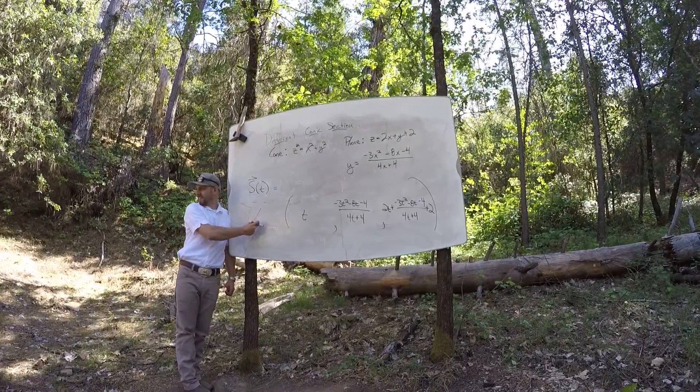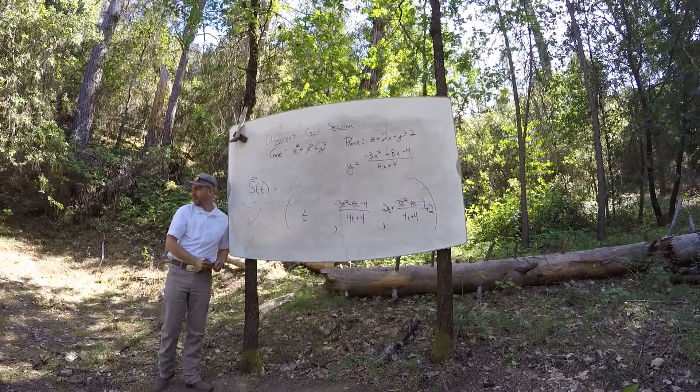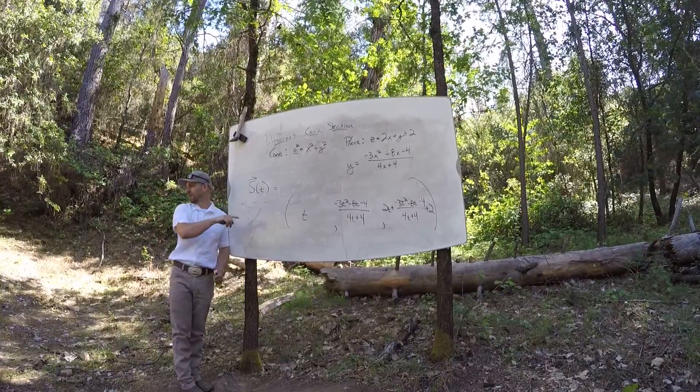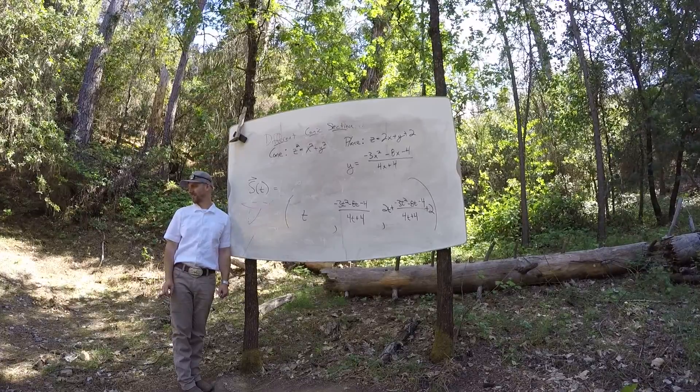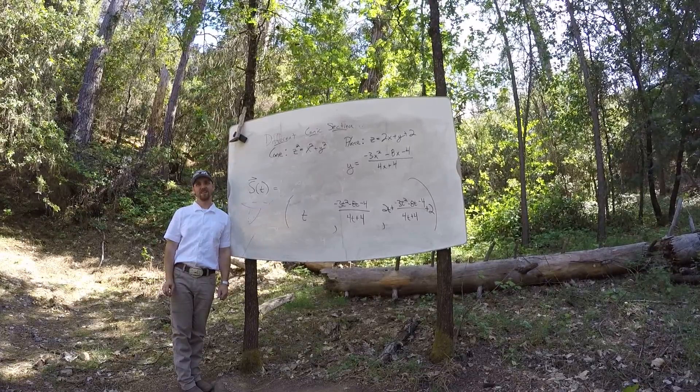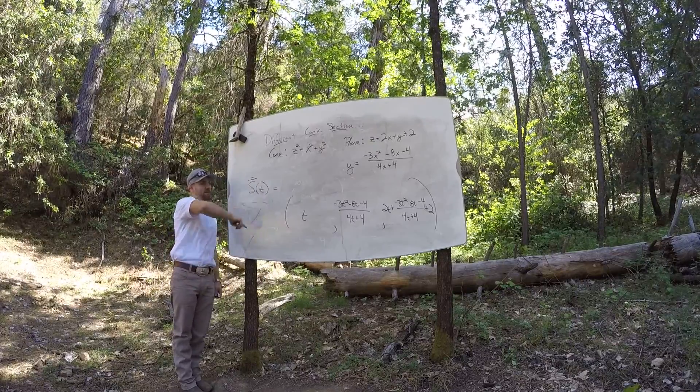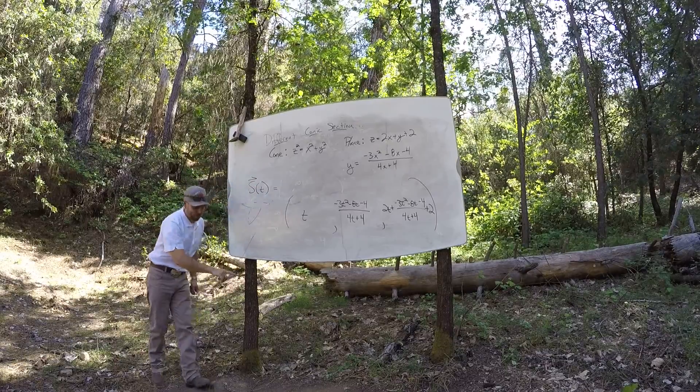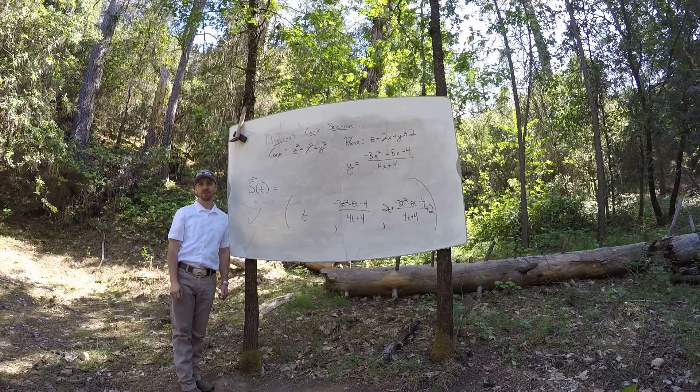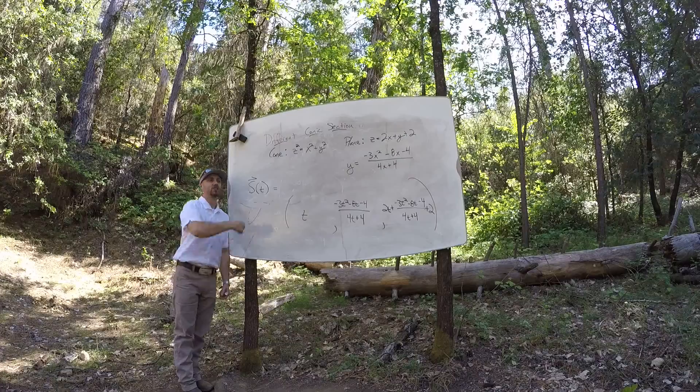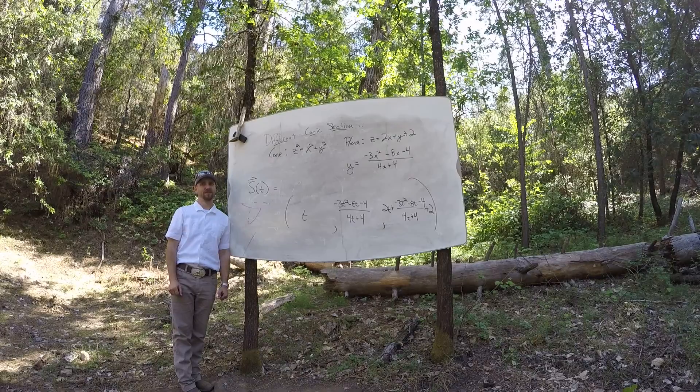Either, right? Either this thing is steeper than this, in which case it's going to hit way down here somewhere. Or it's shallower, in which case this thing will give you an ellipse, right? I know I don't have an ellipse because I didn't have a y squared. You guys see that? So what happens if T is negative 1? Half of this is the positive, or the T is bigger than negative 1, and the other half that I can't see is the T is smaller than negative 1. You guys see that? It's two pieces. So of course it has to jump from one to the other. That's what that vertical asymptote is.